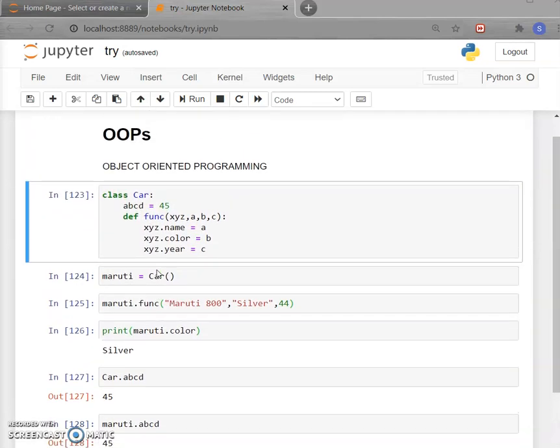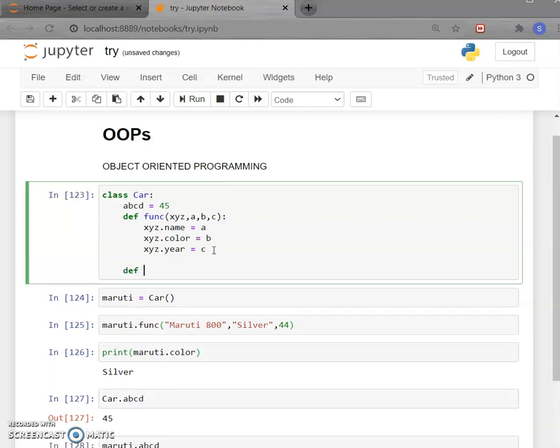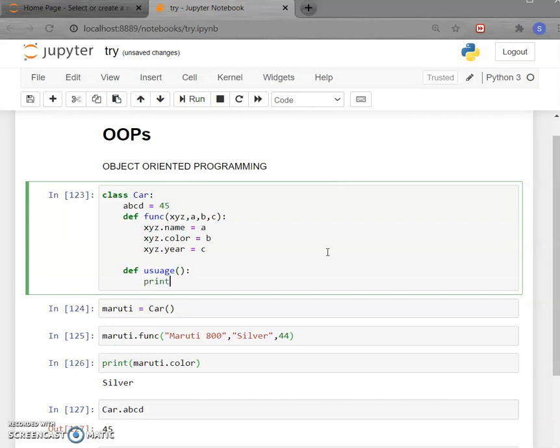Let's just continue with the previous video. So I was saying, can you have some other function? Definitely you can have some other function, like supposedly I have def usage, right? And in that usage, you have to pass the object. That is compulsory in any function you do. Since it is going to be called on an object, you have to pass it. If you don't need to do this for the object, then don't pass anything.